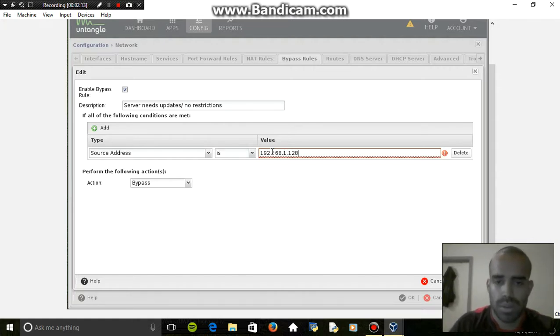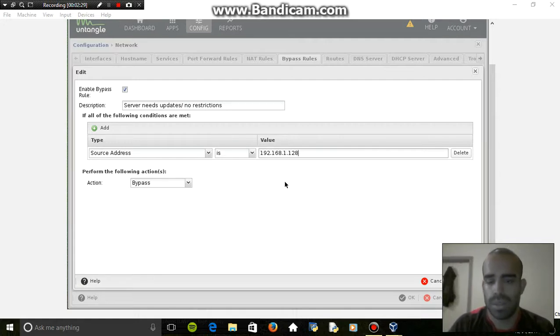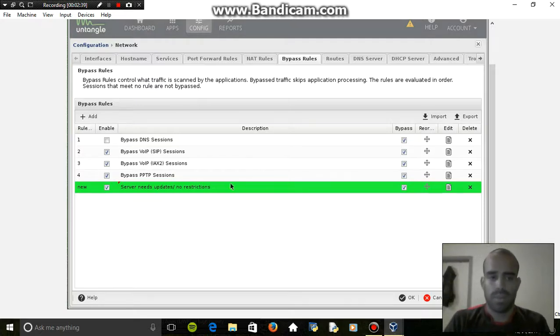In this case, we're gonna use our Ubuntu client, and that's pretty much everything you have to do to bypass the complete firewall, with unrestricted access for pretty much everything. Yeah, this is the new rule that we just created: the server needs updates and no restrictions, complete access through the internet.